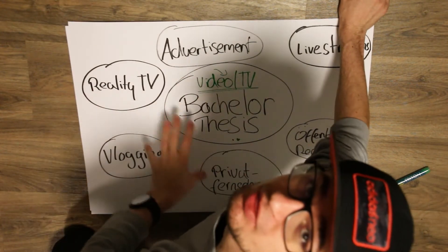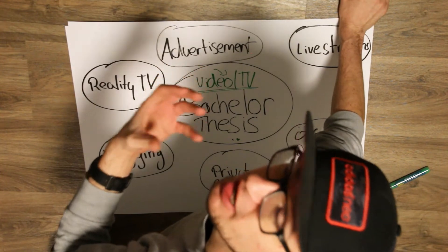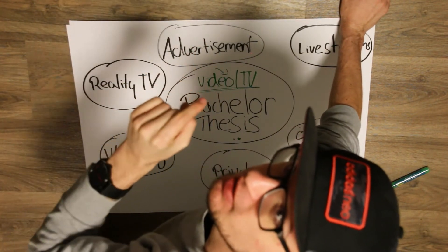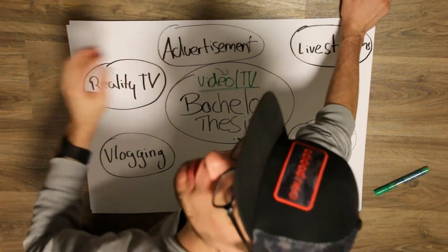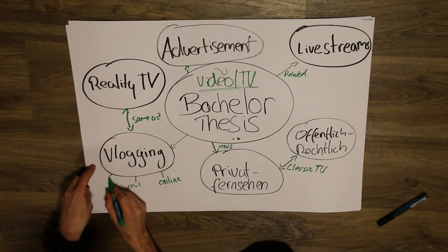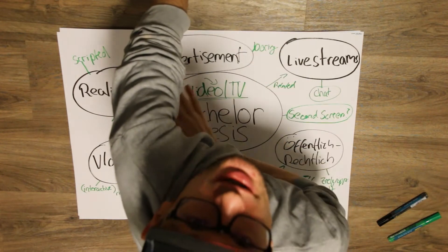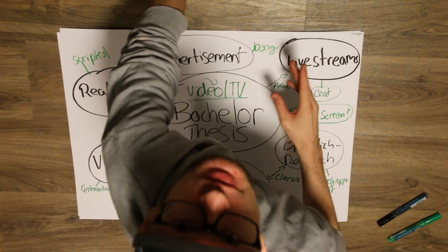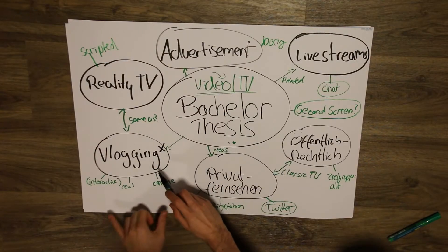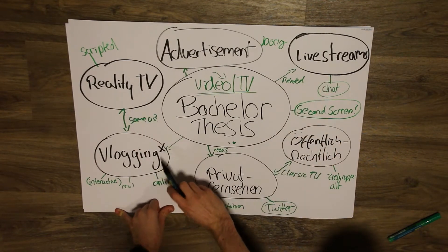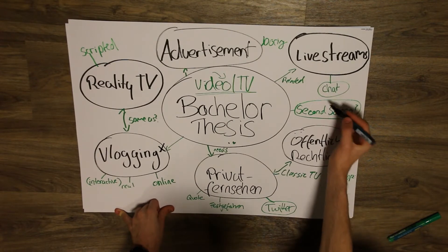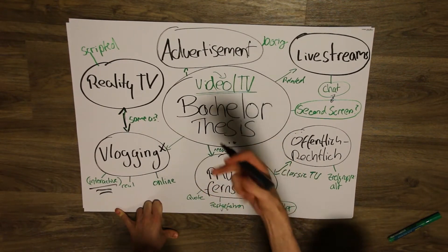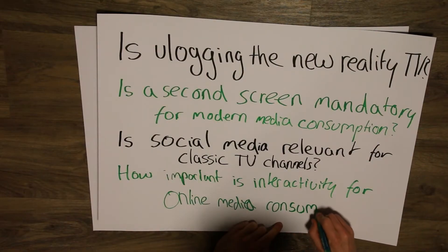Now I have everything laid out — the subtopics that are interesting to me that I want to take a closer look at. What I do now is try to make connections between them and go into more detail. I can start making connections and in the end find my topic. This is just the visual way to brainstorm. I have vlogging connected to live streams and reality TV, and if we look at the connection to live streams we see there is a chat, which also works as a second screen. So I add the interactive element right here. Now you have three or four buzzwords that you can finally form into the final research question.